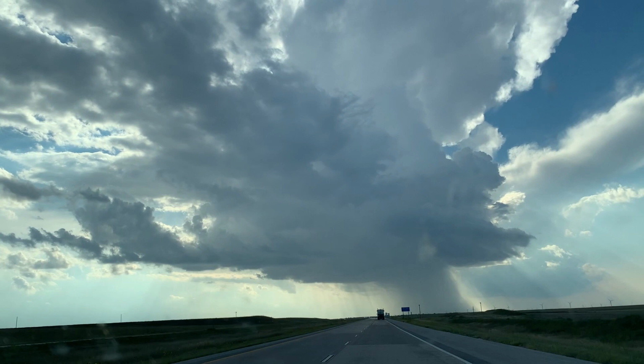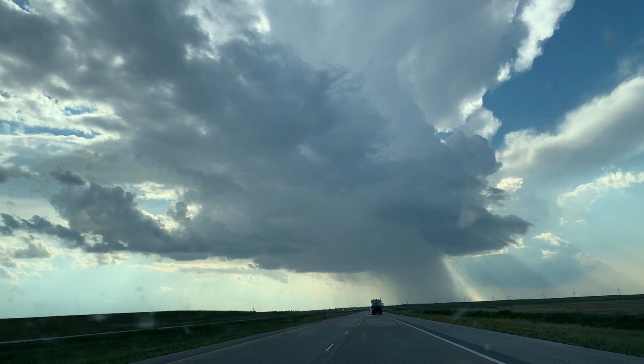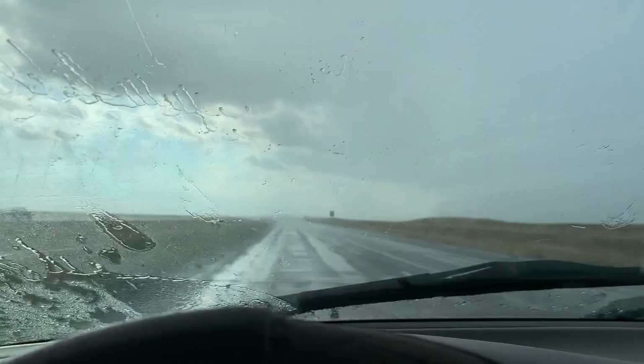But no other snakes at that spot, so we are currently heading to where we will be cruising for Massasaugas tonight. Temperatures are still good, but if this hits our roads, we're going to be pretty out of luck. So we're going to get there as fast as we possibly can and hopefully start to see some shortly.